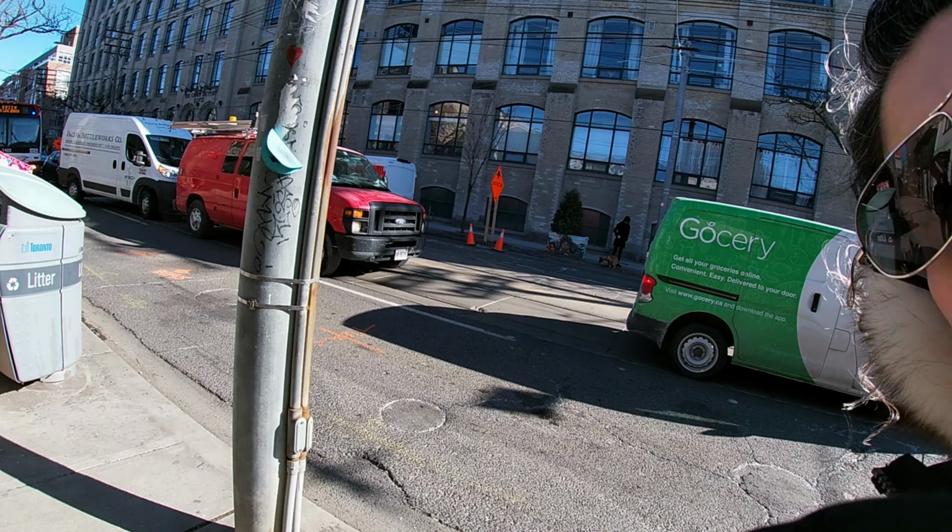I can't remember what was here, where this new build is. Sorry, the camera and me aren't getting along. So that new build, I'm not sure what was there before. Probably similar to what's beside it on either side. We used to come down here a lot with our bikes and with the car and walk around and grab dinner.